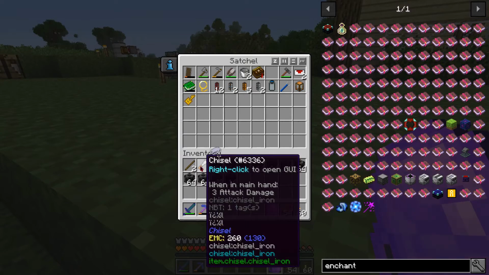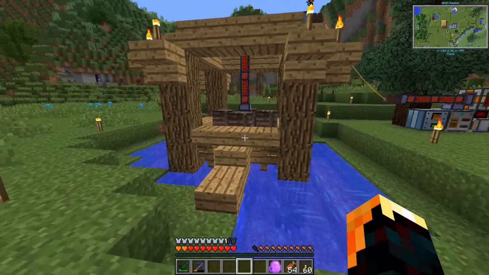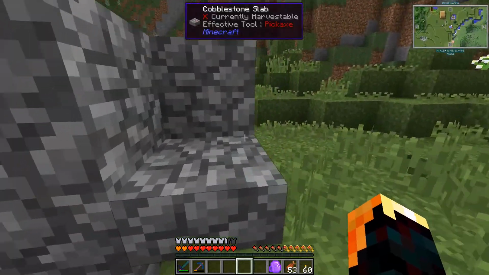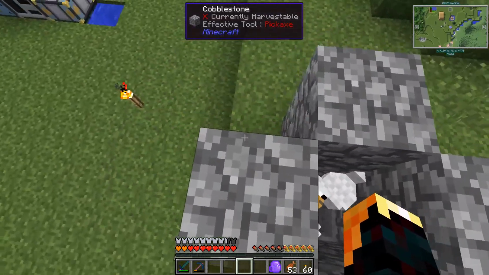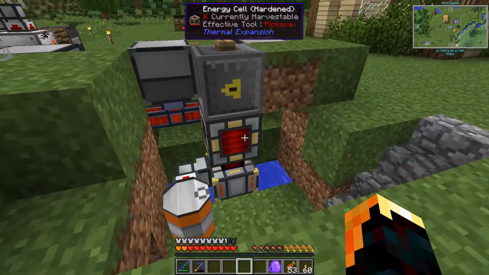I've also got this guy, the satchel. I only have it hardened right now, but I got a holding 4 book, also from here, as probably evident. I upgraded the chicken farm. It's now cobblestone blocks because when it was fences, some of the eggs were landing on the side of the fence and not landing in the hopper.